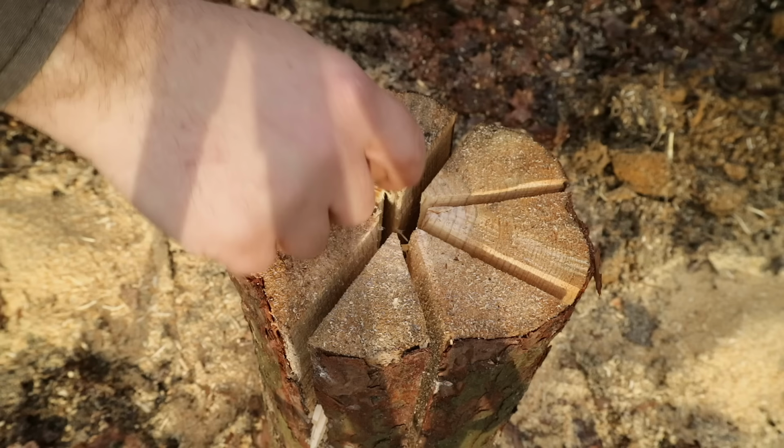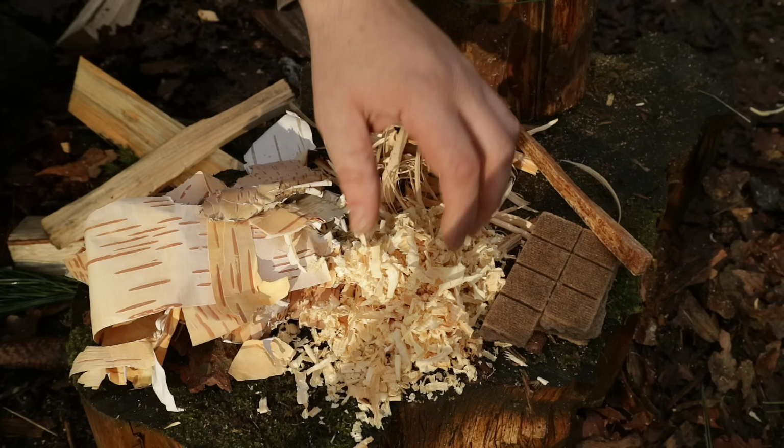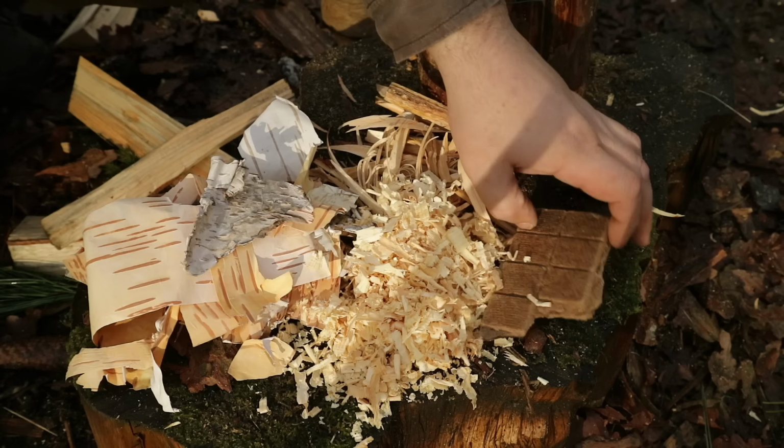Right, let's get some tinder. So what do we use to get these started? We've got all your shavings and feathers that you can do with the cores. You've got your shavings and sawdust from using the auger. And I've collected some birch bark as well, it's like a paper birch. If not, maybe if you took the tree down, you'd be able to get some fat wood or just some man-made fire lighters, whatever's easiest for you.